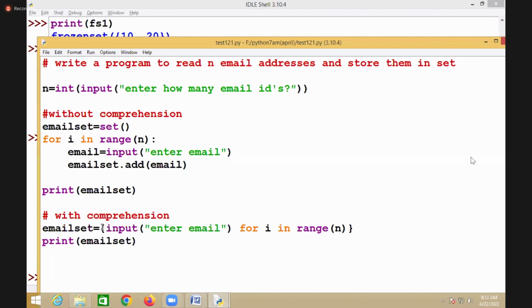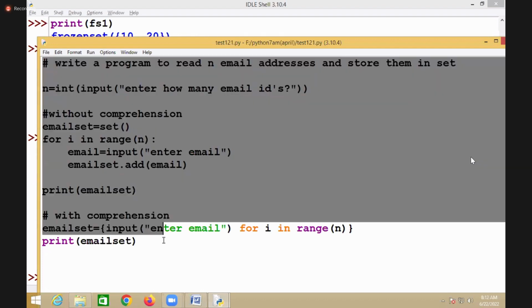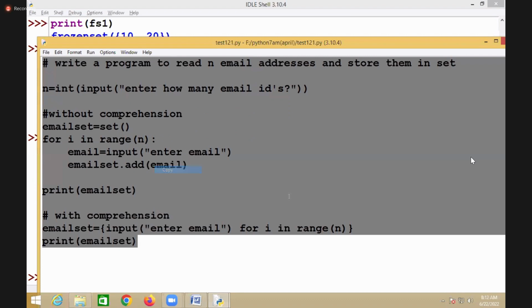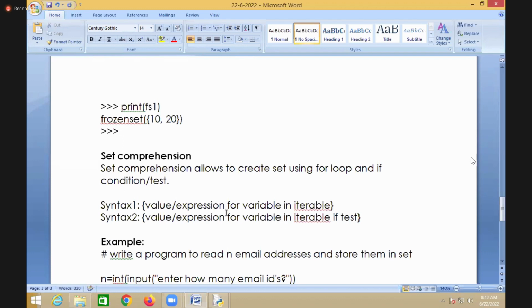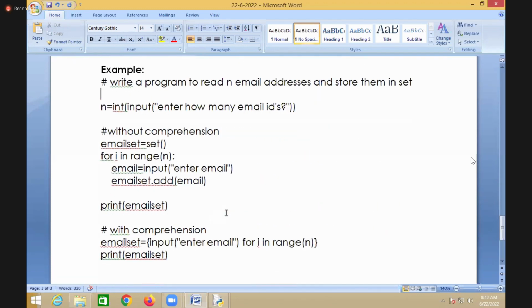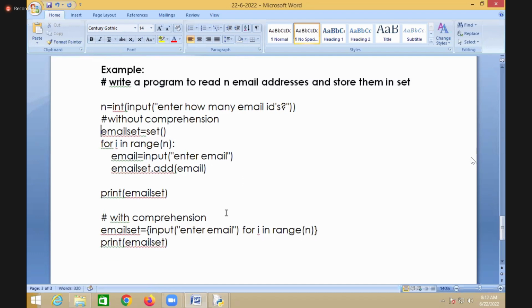Now that is done by using which one here? Comprehension. Right? So comprehension is having two syntaxes.